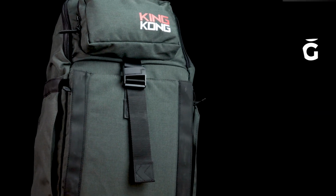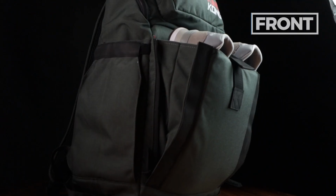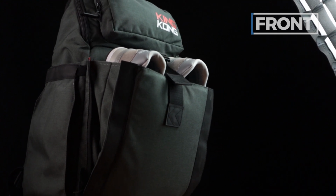So I'm gonna show you now how the backpack actually works section by section. Let's start with the front of the King Kong Plus 26 backpack. We're gonna start with the elephant in the room, and that is this exterior shoe compartment. I've reviewed a handful of gym bags, most of which have shoe compartments, all of which are internal. This is the first external one my eyes have ever seen.